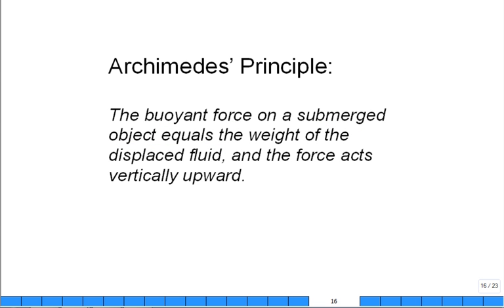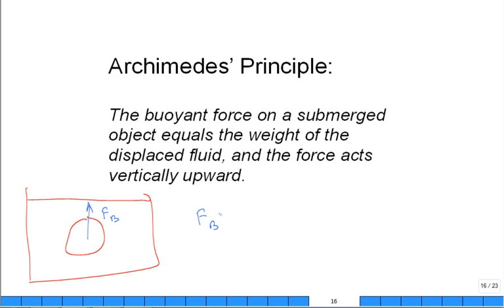Archimedes' principle. You've heard of Pascal, you've heard of Archimedes, but what exactly is it? So if I have an object that's submerged, here's my object, submerged in a fluid. The net effect of being submerged in a fluid is to feel an upward directed buoyancy force. What is the magnitude of that buoyancy force? Well, it depends on the volume of the object that's submerged, and it's the weight of the fluid displaced by the object. So it's going to be rho of the fluid times g times the volume of the object that's doing the displacing.